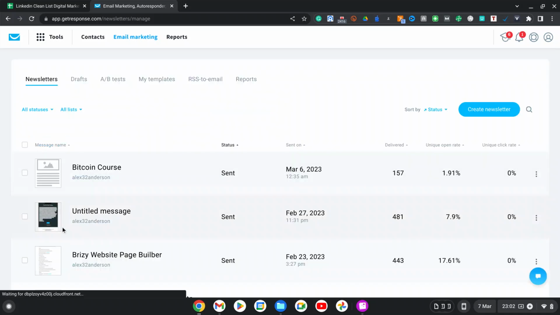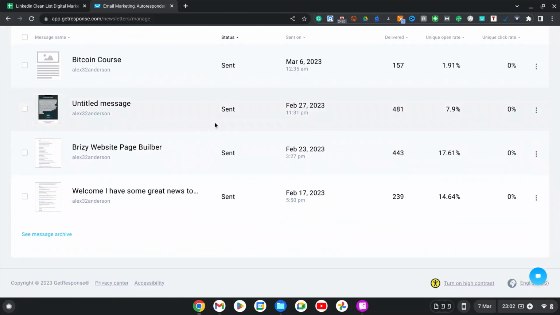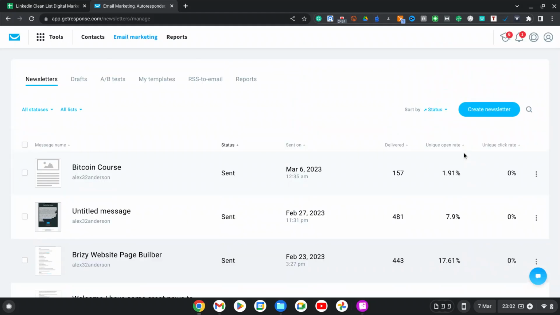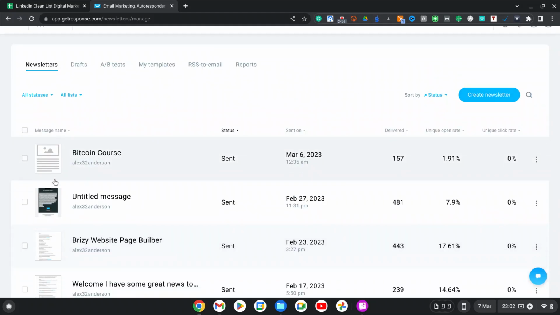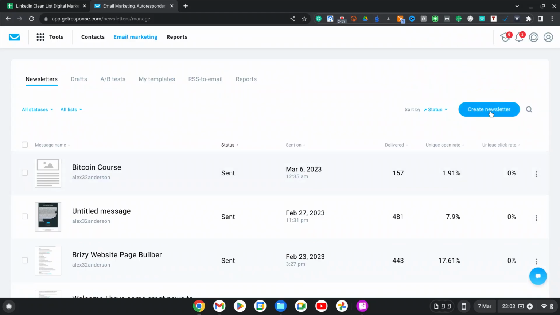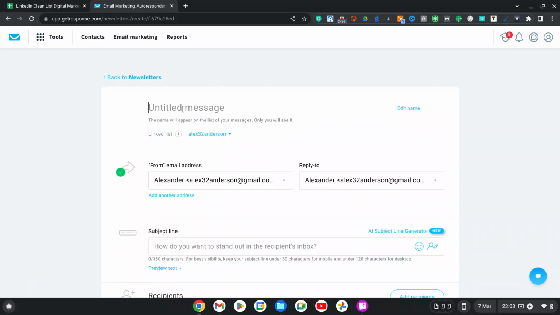Now, they're involved in the digital marketing world, so they're going to be interested in digital marketing. So what I have to offer is a web page builder. And the way we're going to go into it is we're just going to create a newsletter, and we've got to try and make this as appealing as we can. Now, just give this a title, something that you reference to.